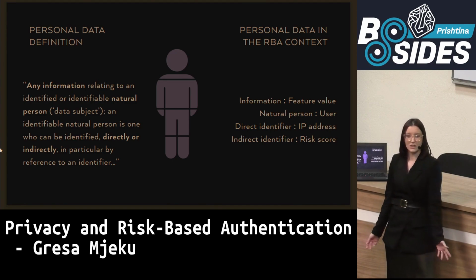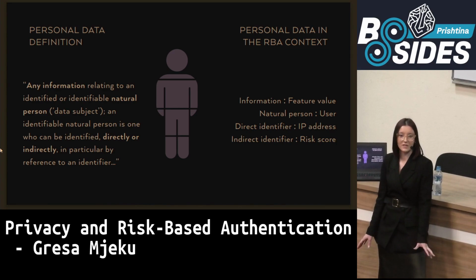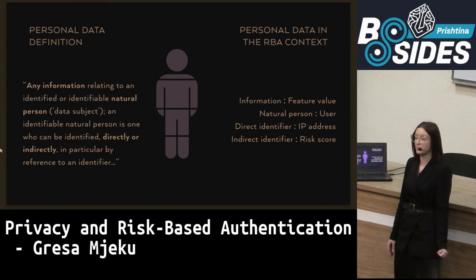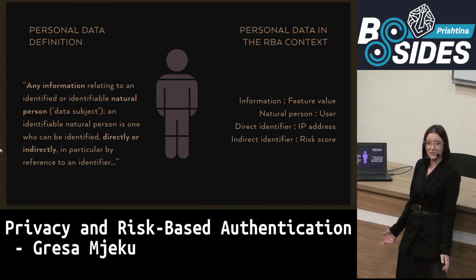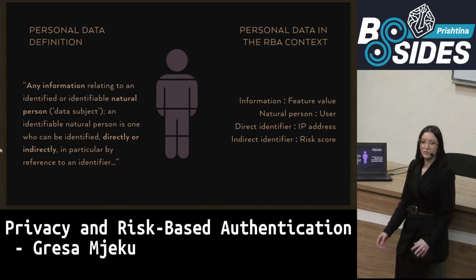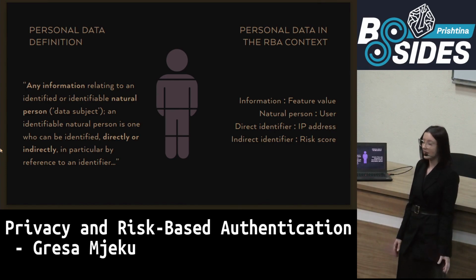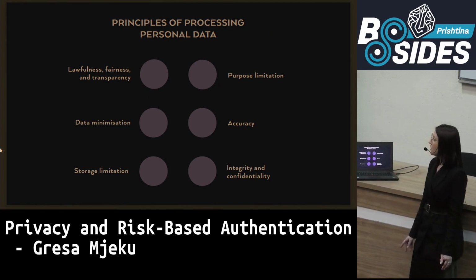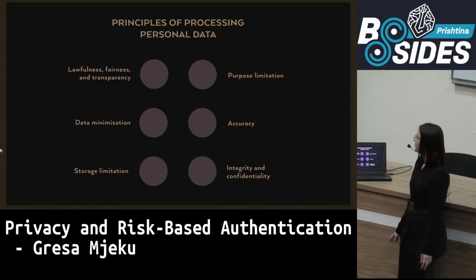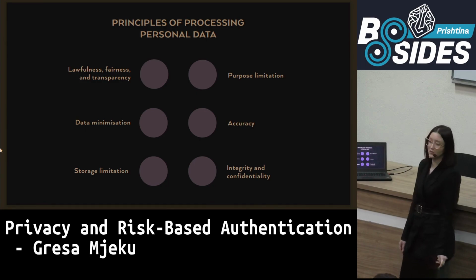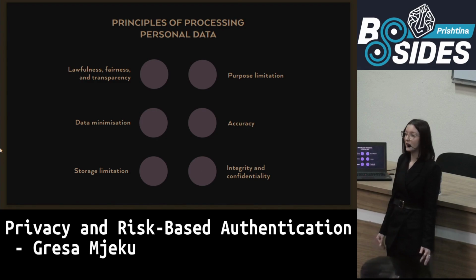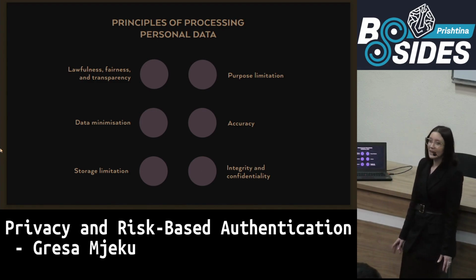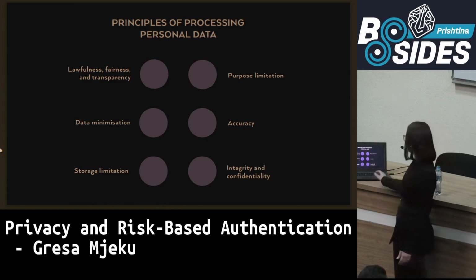The introduction of data privacy regulations and laws has dramatically changed the way online services are processing and collecting our personal data. For instance, the GDPR and the California Consumer Privacy Act. From formerly loose recommendations on how to handle data, we now have clear and binding data protection principles. These principles of processing personal data are namely lawfulness, fairness, and transparency, purpose limitation, data minimization, accuracy, storage limitation, integrity, and confidentiality. In the following slides, I will outline the requirements of each principle and how the RBA system should implement them.